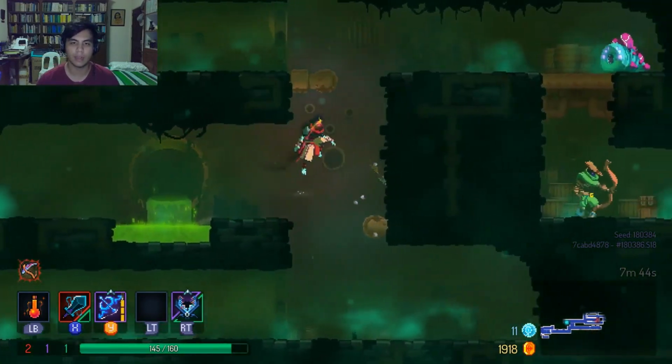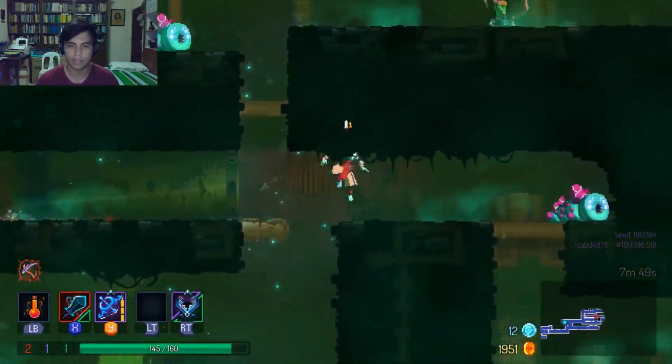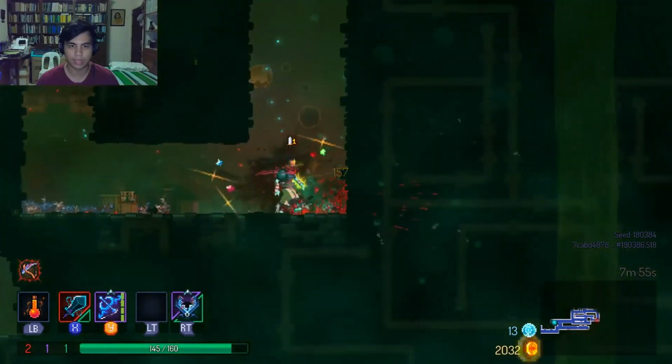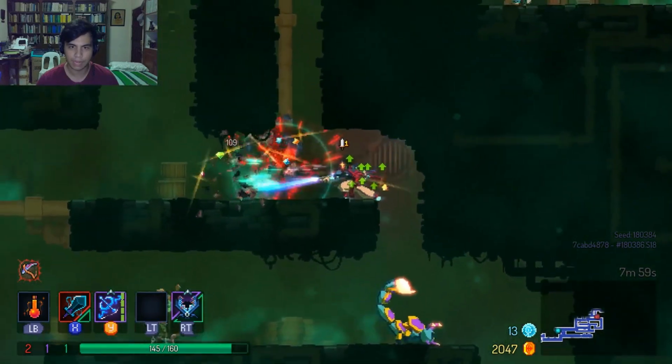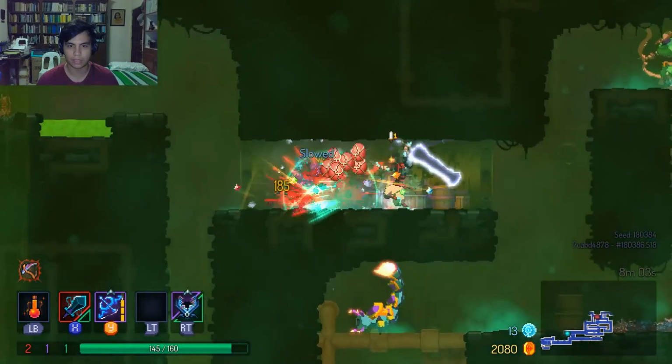So right here, it's not exactly a weapon combo because I don't have any additional perks on them. But as you can see, I have a slow attack speed great sword right here. In a game of speed like this, that's very disadvantageous, especially with bosses.